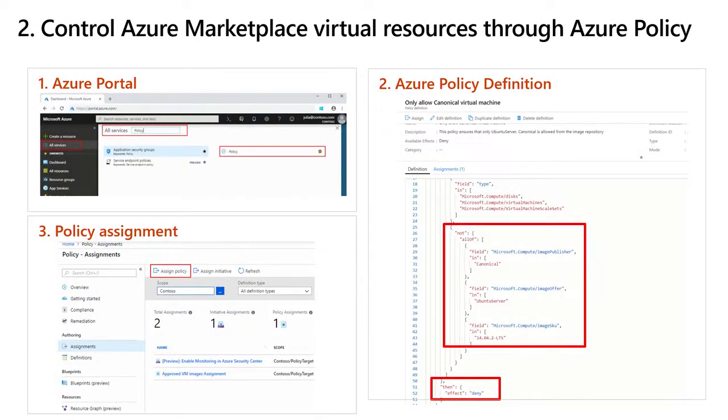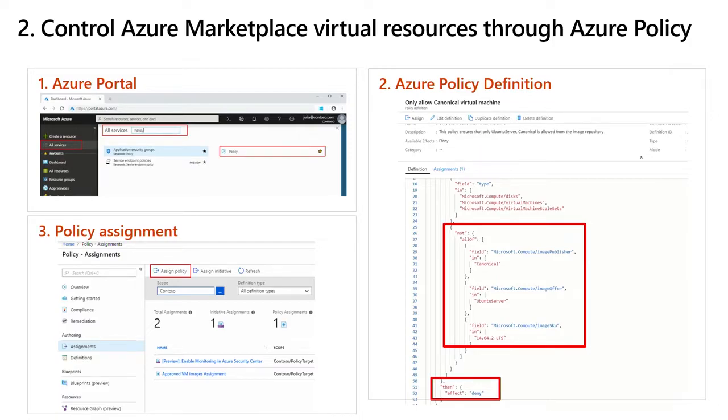The second one is a scenario where I want to constrain a virtual machine type or a virtual machine version number as well. And you can leverage Azure Policy in order to do this. You'll get a copy of this deck afterwards. I'm going to show you at a high level how to walk through this. Then I'll jump out of PowerPoint, because I'm sure you're already tired of me talking to you in slides. I'll guide you through how you can try this out on your own, and then we'll come back.